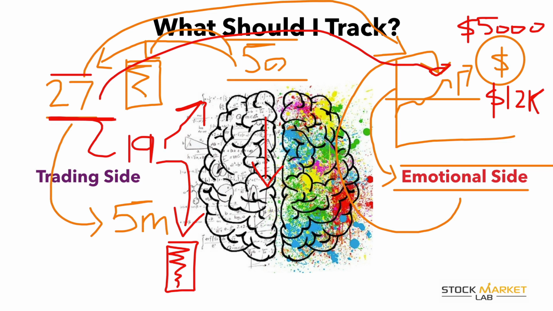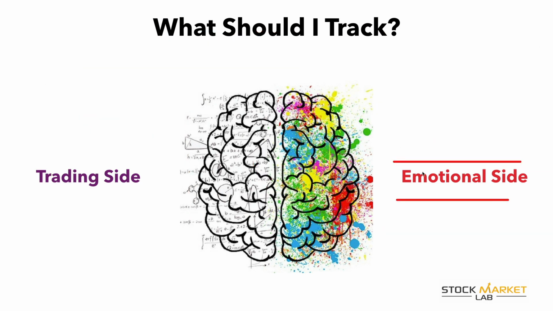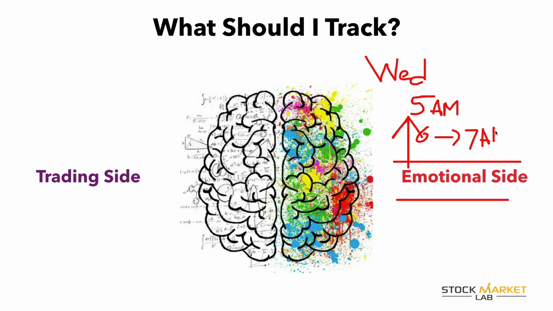Another thing, like I mentioned before, is you'll also notice on the emotional side, it goes deeper, right? Let's say you work an overnight shift on Wednesday, right? You work somewhere, you get off work at 5 a.m., and then you take a nap for 1 hour, 2 hours, and you start trading at, let's say, 7 a.m. You get in front of your computer at 7 a.m. Now, when you start tracking, you start realizing that usually on Wednesdays, I'm red. Why on Wednesdays am I red? Now, that's your job to go deeper and really understand everything behind the scenes, right? Like I mentioned before, it doesn't have to just be the trading side. It also has to be your personal life. What's happening on Wednesday night? What's happening on Wednesday itself? What's happening that week, right?